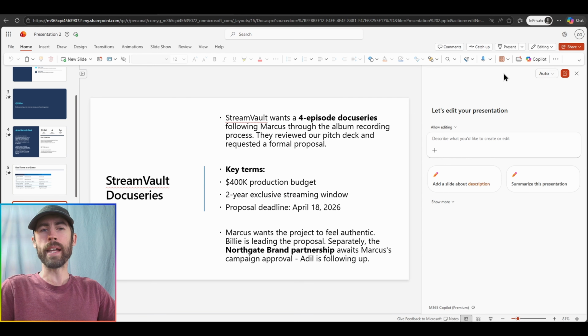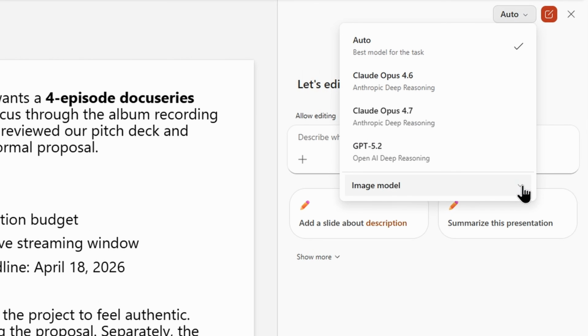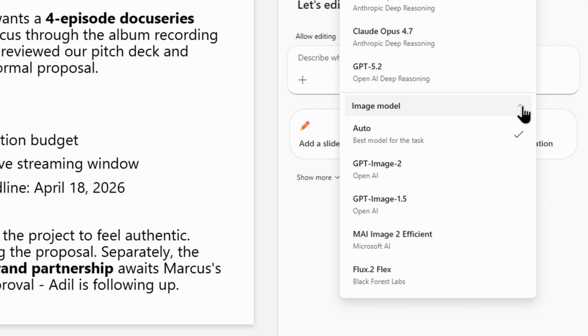Now, what about AI imagery that we can brand our presentation with? For some time, we've had Copilot chat and the ability to generate imagery that we can inject within our slides. Now, within this allow editing experience, we have the ability to select the direct image model that we would require. So I can navigate down into image model, and I have all the variety of models at my disposal that I can use. Now, the newest model from OpenAI, Image 2, is currently available for everyone. Let's select this model and let's create an image that we can brand this slide with.